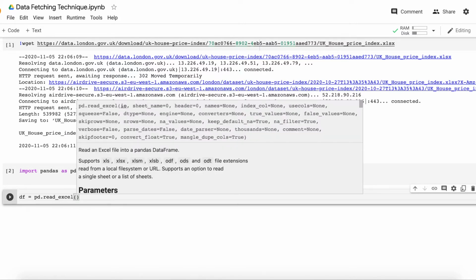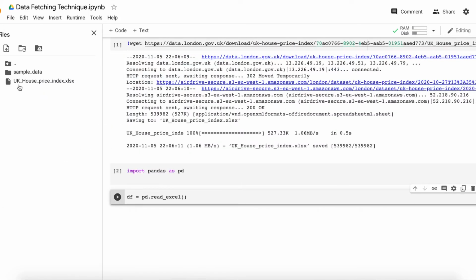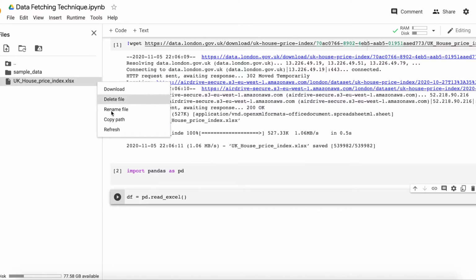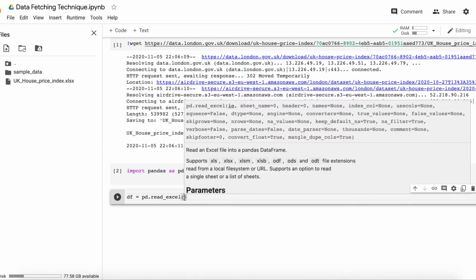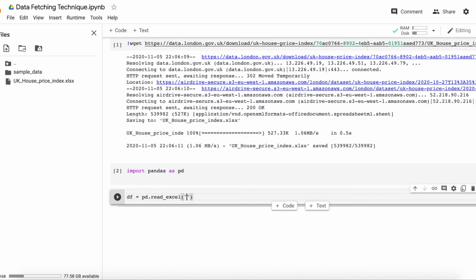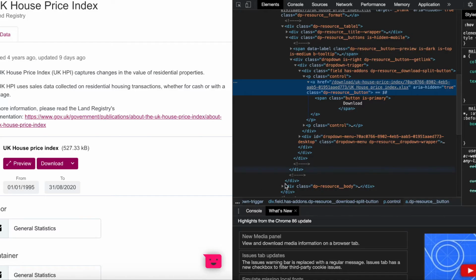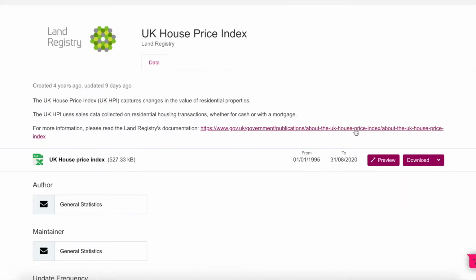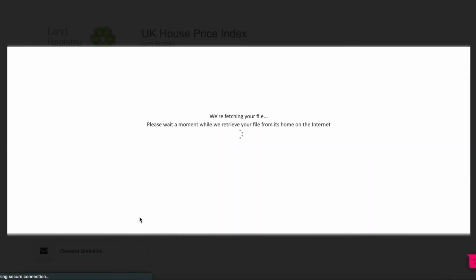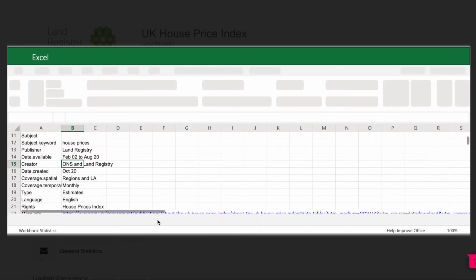Now we need a file path for this, so let's go here. That's the file path. Click copy file path, put that in quotes, and as we said, we are interested in getting the tab which says average price.